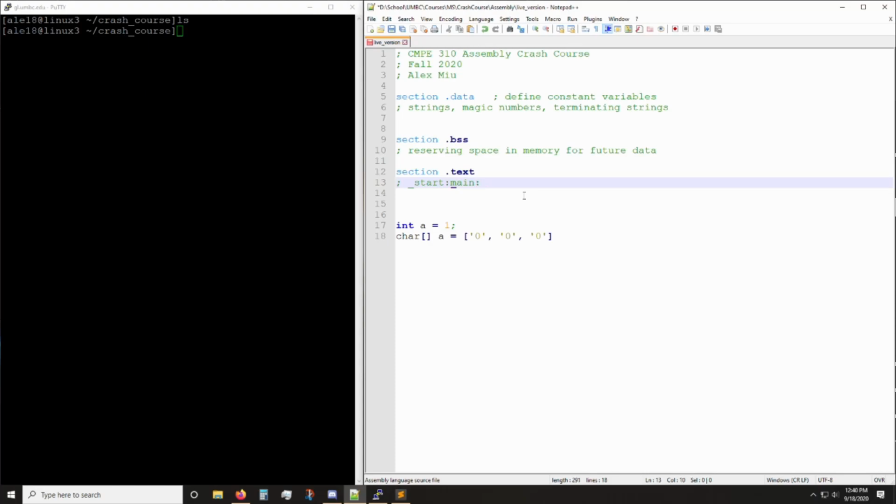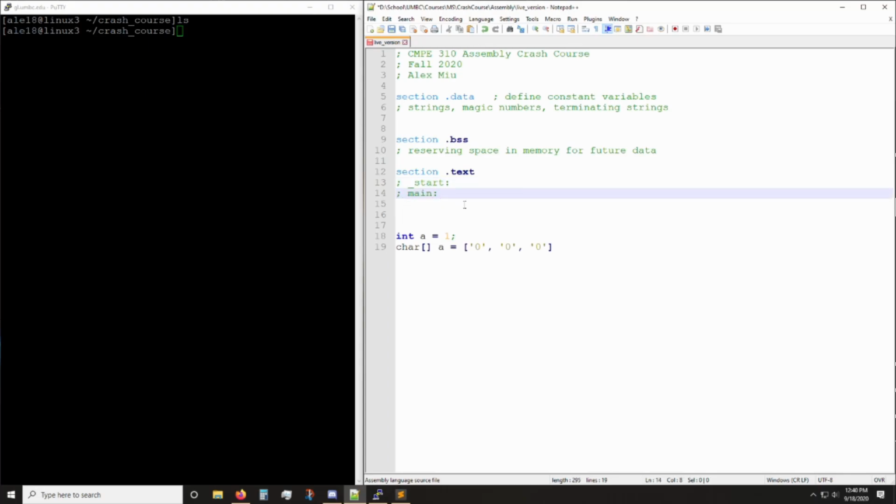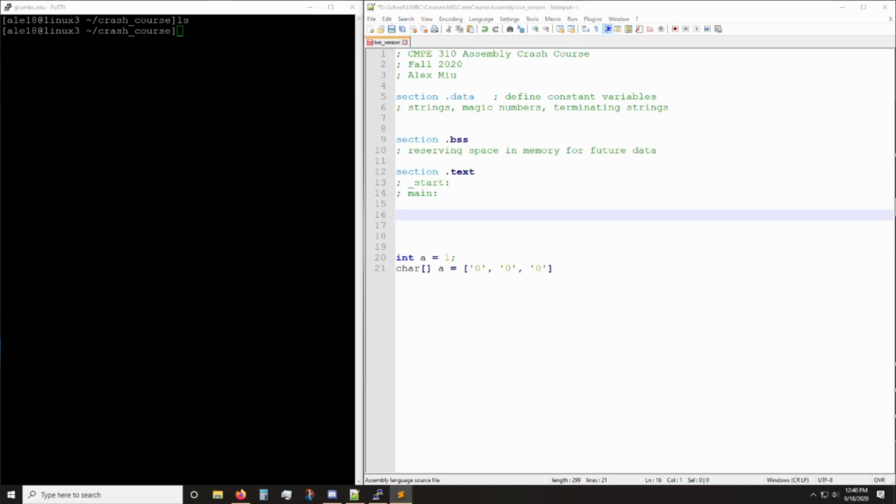So it's either one of these two, and it depends on what compiler you're using. So there are 2 steps to compiling assembly because you don't have the niceties of C code. The first one is a linker, or an assembler. In this case, we use the NASM assembler. This will convert your assembly code into essentially the machine version of it. And what this outputs is a .o file.